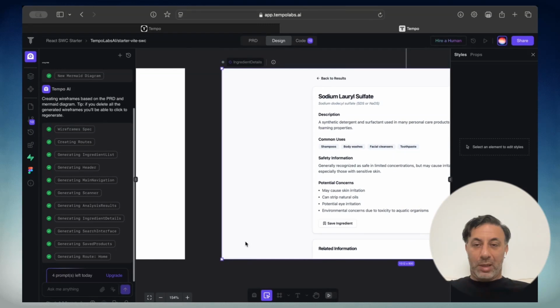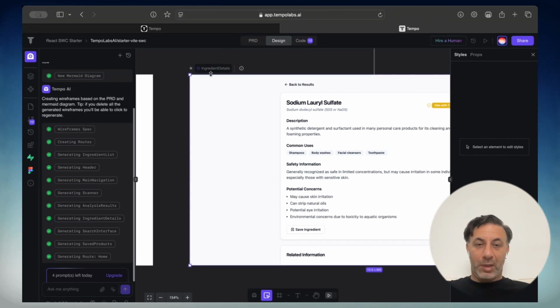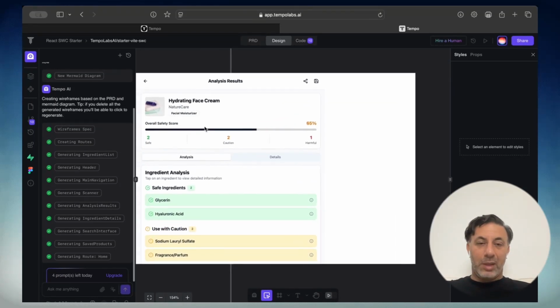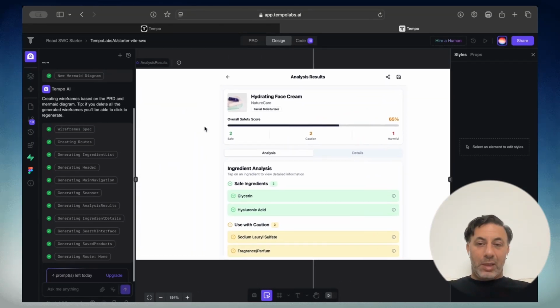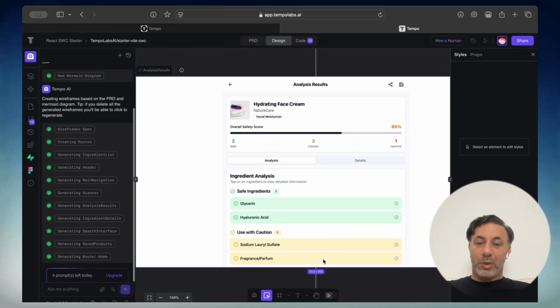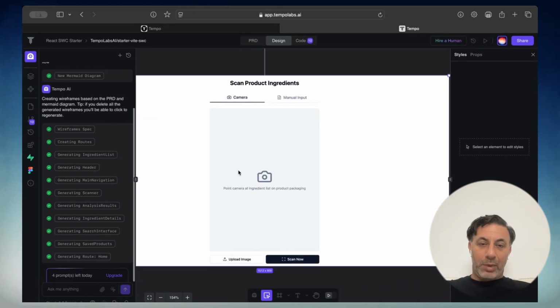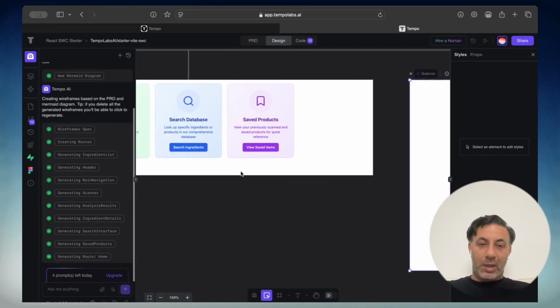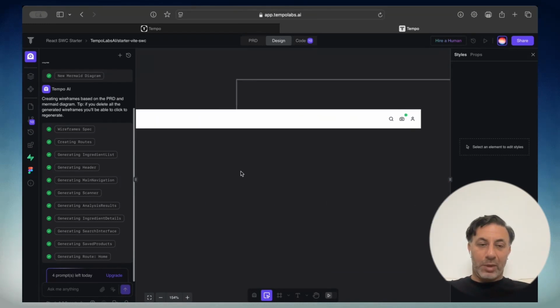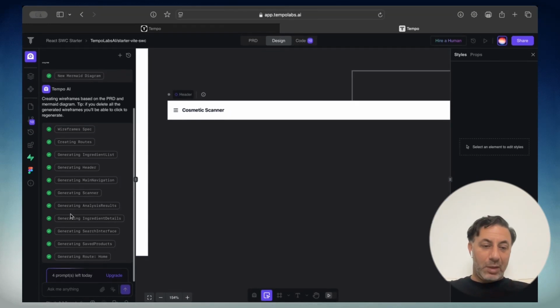And I guess that's an ingredients details page. Yep, ingredients details. And very similar results to what we had in the Lovable app. Slightly different UI, obviously, but very similar results.